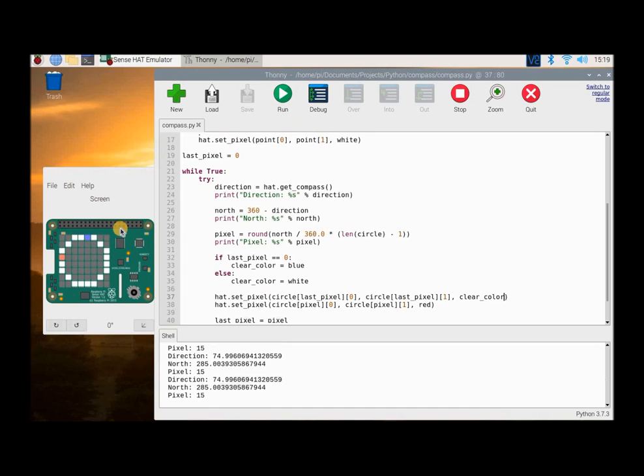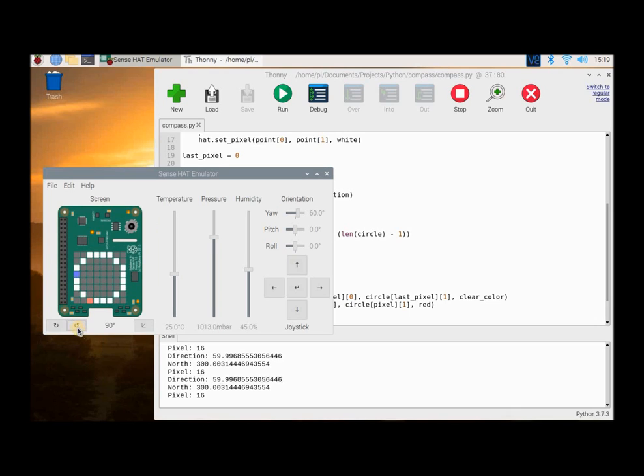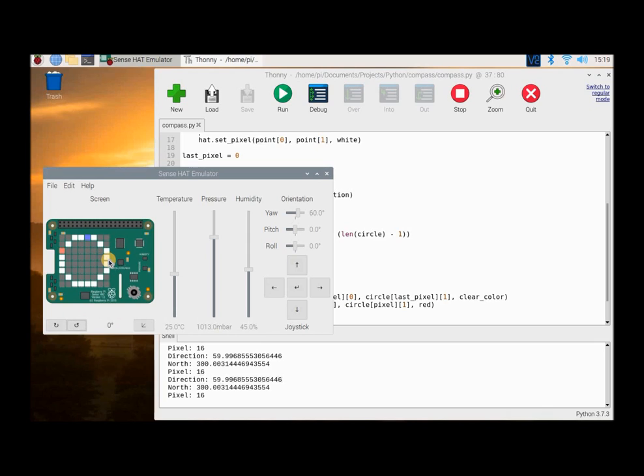So if I run it now, you can see there's up on my Sense HAT, but there's where I'm currently facing, or where north currently is. And as I rotate, my red dot moves, but my blue dot does not. So for you, as you're turning your Sense HAT in different directions, your blue will rotate to the new position as you're turning your device, but your red will always be pointing to the north, just like with a real compass.